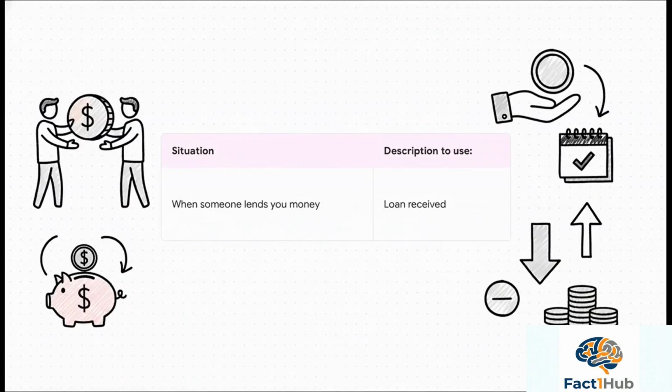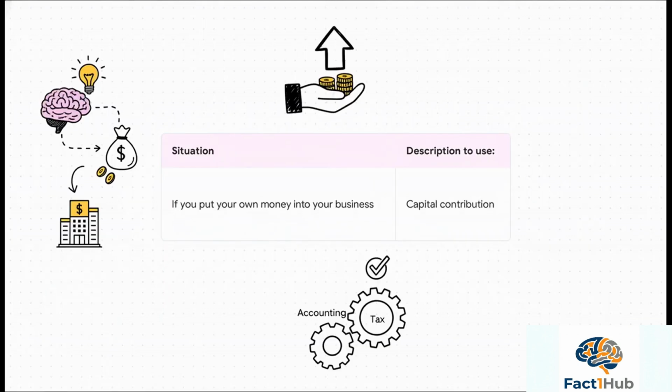Now, what if you borrow money? Well, a loan is a liability, right? It's something you have to pay back. So it's basically the opposite of income. You've got to make sure that transfer is clearly labeled loan received to correctly identify it as borrowed funds. And finally, for all you entrepreneurs out there, when you put your personal savings into your business, you're not paying the business, you're funding it. The correct term for this is capital contribution, and using that specific description keeps your books super clean and accurate.